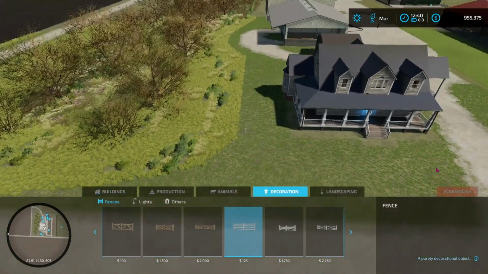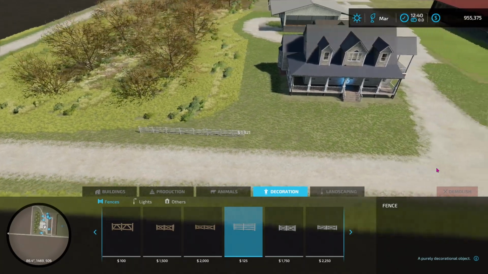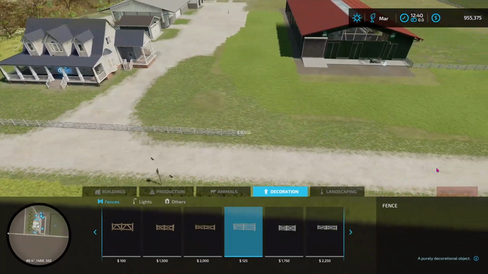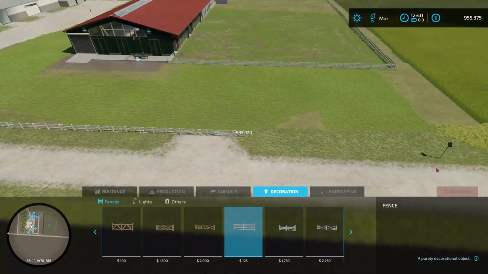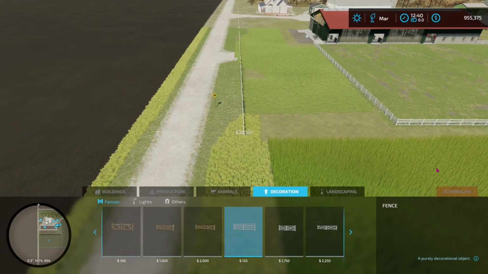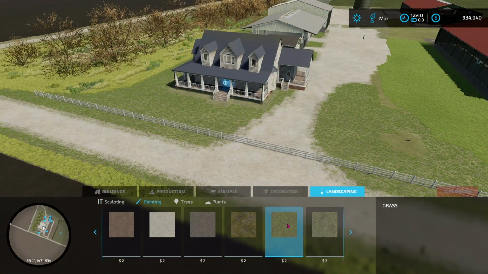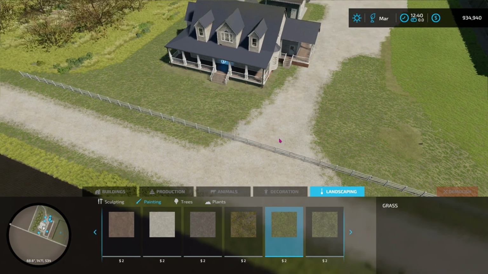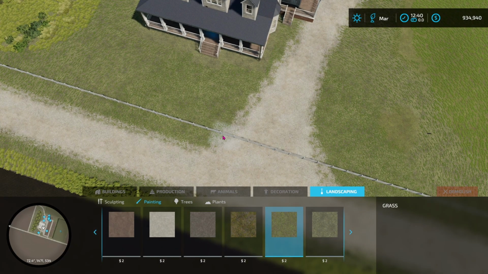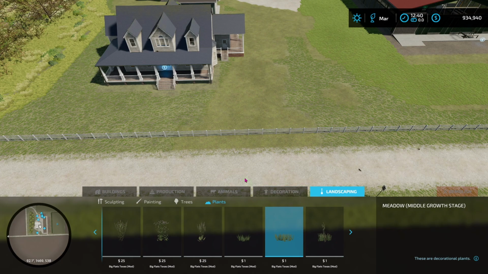Next thing I want to do is put a fence all the way across the property. I like to make it all in one long stretch. And then as I change gravel paths in and out of the property, I will cut out sections of the fence and work around it. So we'll go into our paint menu and we'll paint a bunch of grass across here. And we're going to use this medium grass to grass over everything.